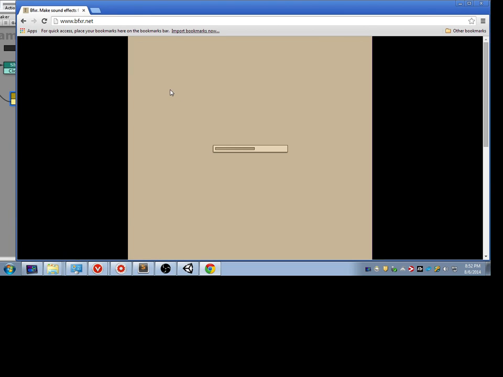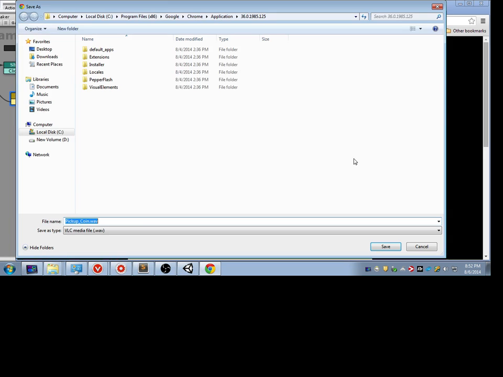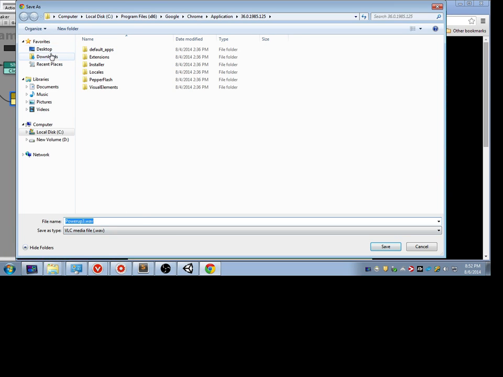We're going to make it in BFXR instead. This thing is always way too loud. That's okay. Whatever. We're going to use that. No, that's bad. Okay. I'm going to have a power-up sound, save it to my desktop.